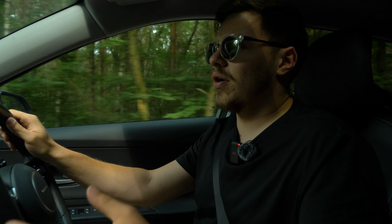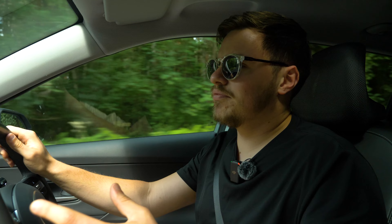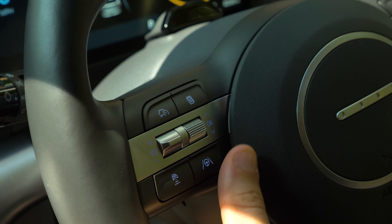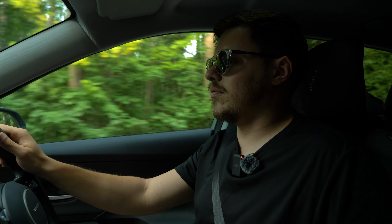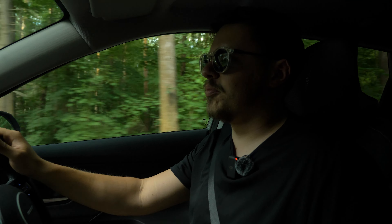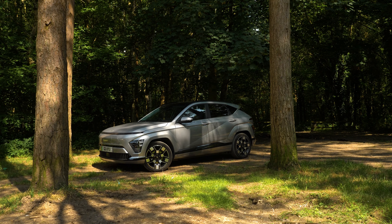All in all, it's not a thrilling drive, but I'm really impressed with how some of the functions work. Within the first 10 minutes of driving I managed to get the hang of all the different ADAS features. Otherwise, it's a commuter car — it won't give you much excitement, though Sport mode adds a bit more. That's pretty much it.